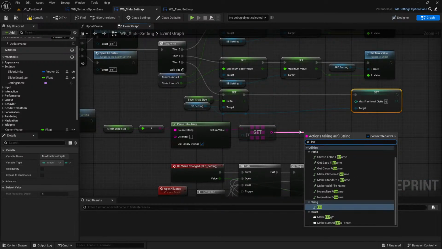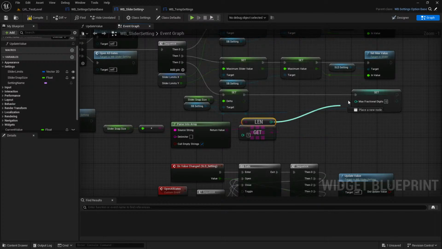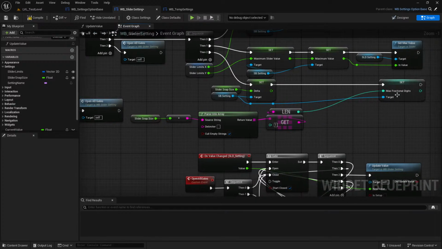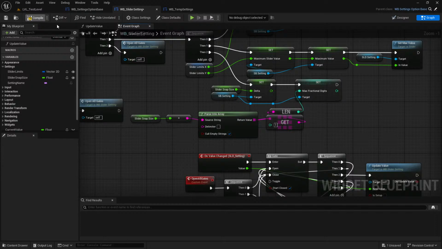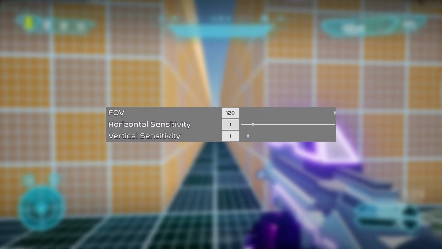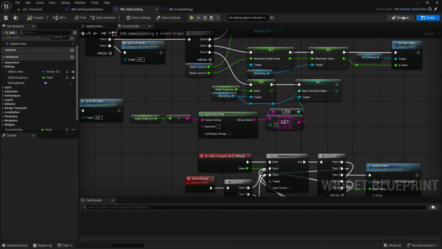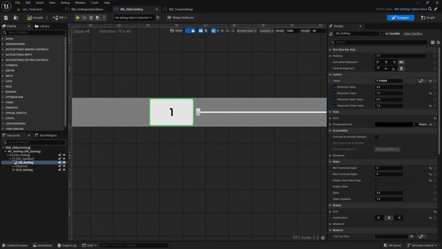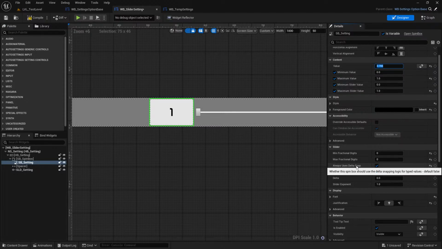And we can get the length of that. And that will automatically determine our max fractional digits. So now if we press P, it don't seem to be working. That's crazy. Because in theory, if we have a value of, let's say, 0.785, we have max fractional digits of 3, it should be showing us 0.785. So I don't know.